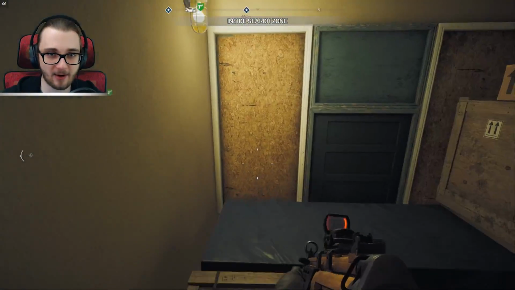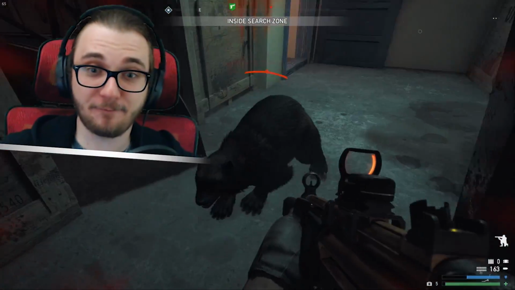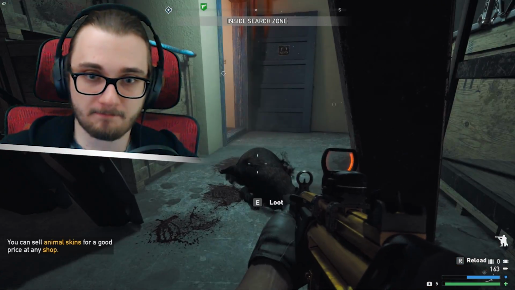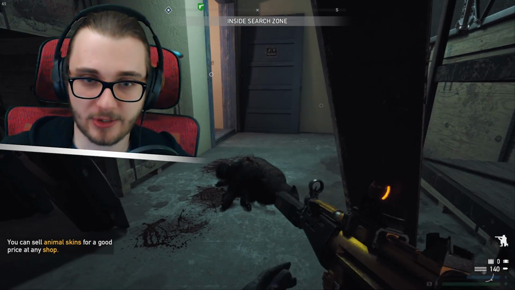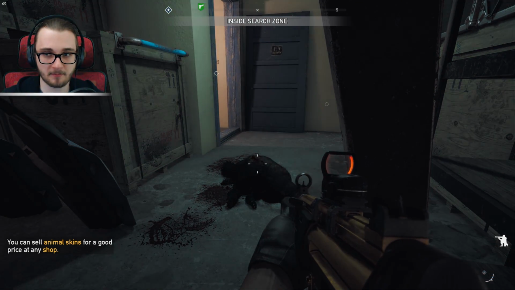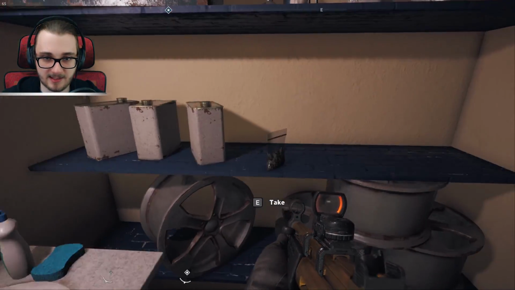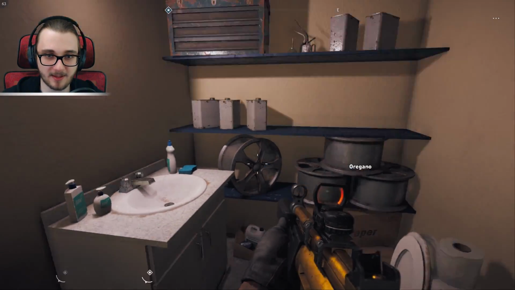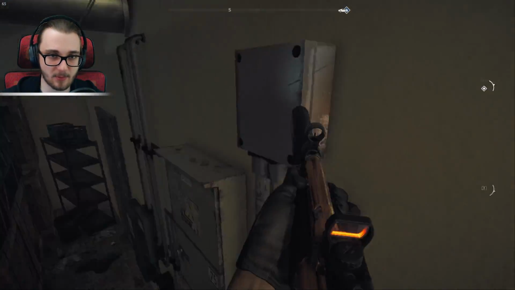I like it. All right. There's plenty of boxes everywhere. I think this should be... Oh, you fucker! I didn't know what that was at first, but then it started moving. Never do that ever again. Okay, please. Is that some dank weed? Oh my god. Some oregano. Nice. So now we just have to get out and get the stash, if I'm not mistaken.